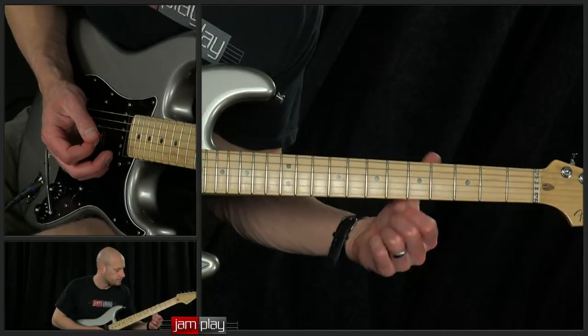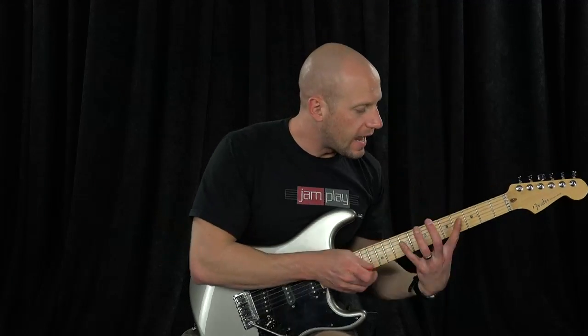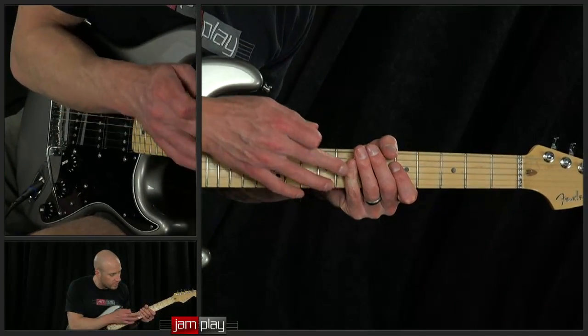hump of the neck, and you can see if I turn my guitar around, I've got this nice wood reference here, this dark wood reference. When I do that, I have a much greater reach. See my reach? Whereas if my thumb's over the neck, look what happens to my fingers. I lose length on my fingers.